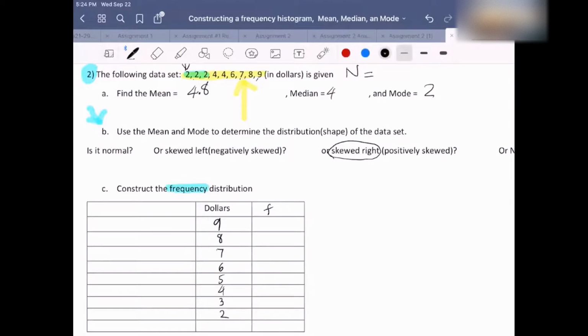Okay. I'm going to check to see who has the camera off. What is the frequency of number 9, everyone? Let me call someone and talk to me out loud. How about, let me see. About Christopher then? What is the frequency of number 9? 1. You said 1. We can double check. So if you look at the list here, number 9 appears only once, right? So that means that the frequency is 1. Good.